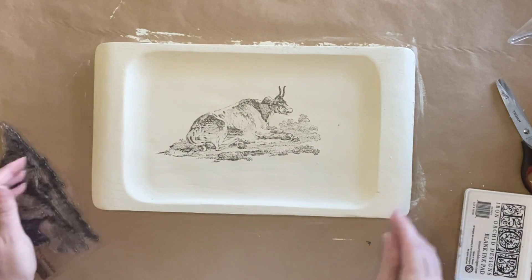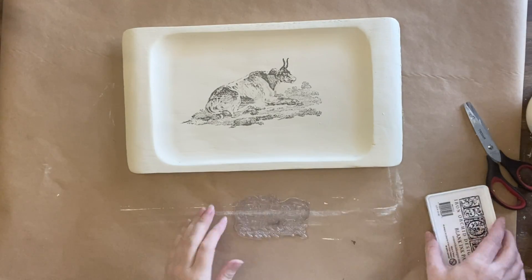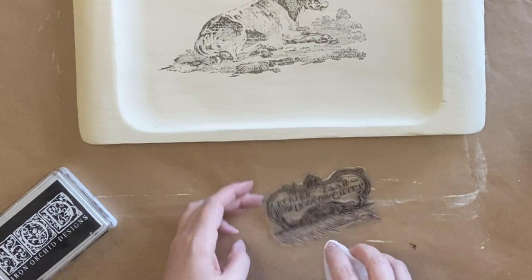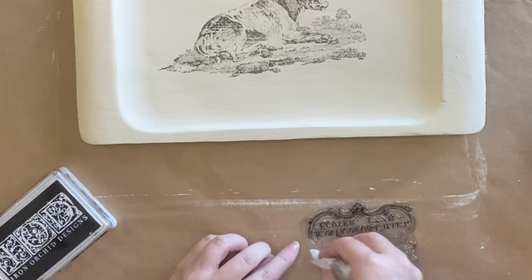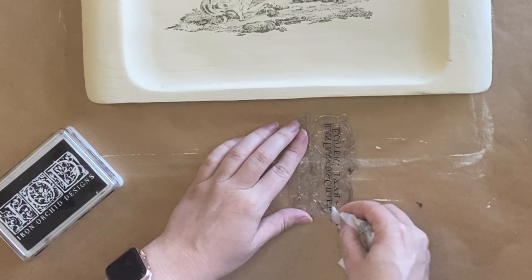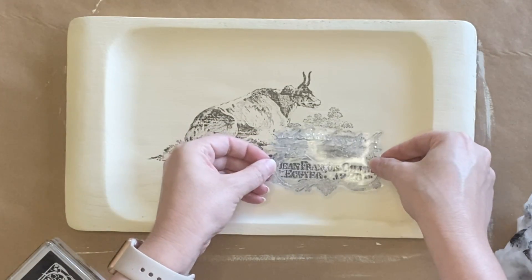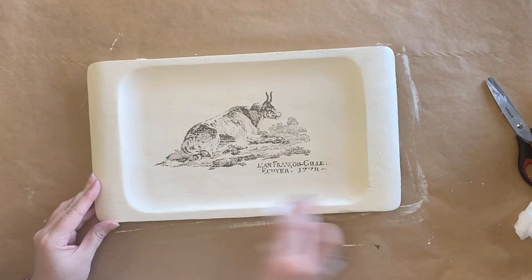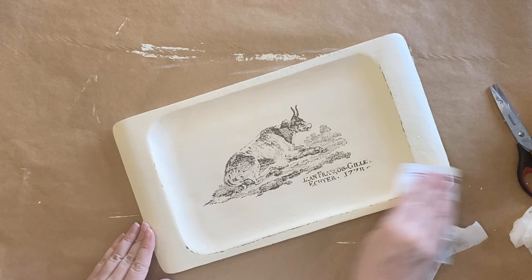The lovely texture of the tray gave this a beautiful vintage feel. Now I'm going to be using an element from the Queen Bee stamp — I just want some text from that stamp, so I've taken the design that I want. I'm inking it up but then I'm going to use a wet wipe to carefully wipe away the parts of the stamp that I don't want. I just want the text, so I'm using a wet wipe to wipe off the excess. You could also use masking tape to tape off the areas you don't want. Now that I only have ink on the text I want to stamp, I'm ready to go. I'll carefully position it where I want it and press down. Next I'm going to lightly distress the edges of the tray to add to that vintage feel, and then I'll seal just the ink with some easy peasy spray wax, since the silk already has a built-in top coat.